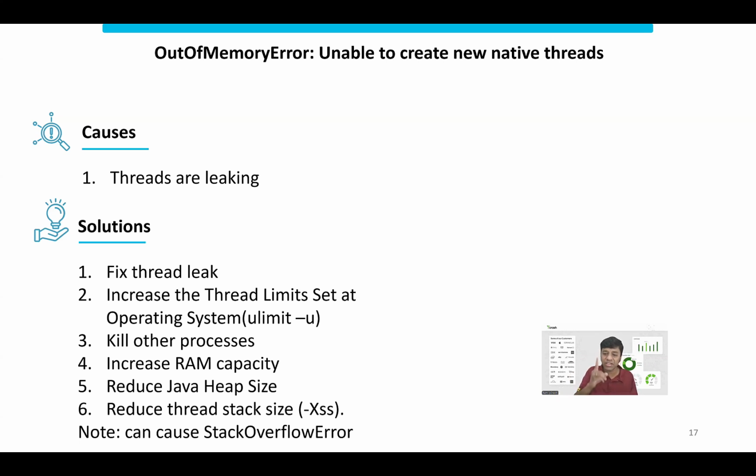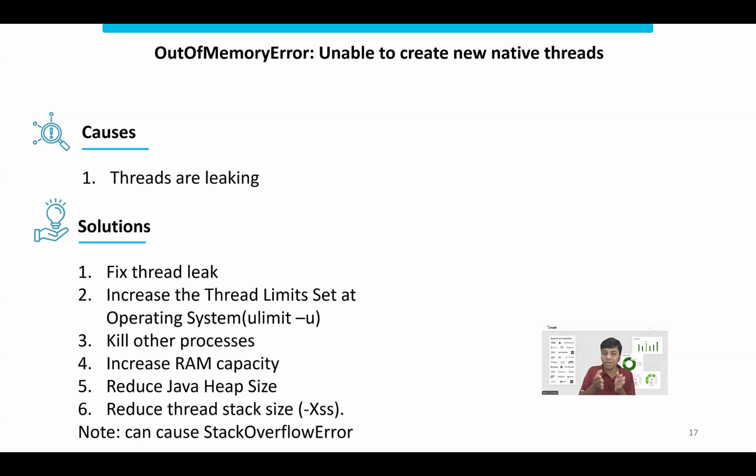That means each thread is going to occupy 1 MB space, right? Say suppose my application is creating 1000 threads. For Xss, if I set it as 1 MB, that means I need 1000 MB of space, 1 gigabyte. But what if I reduce my Xss to be 512 kilobytes instead of 1 MB? If I reduce to 512 kilobytes, that means to create 1000 threads, I don't need 1000 MB, I just need 512 MB. That means now I can create more threads, right?